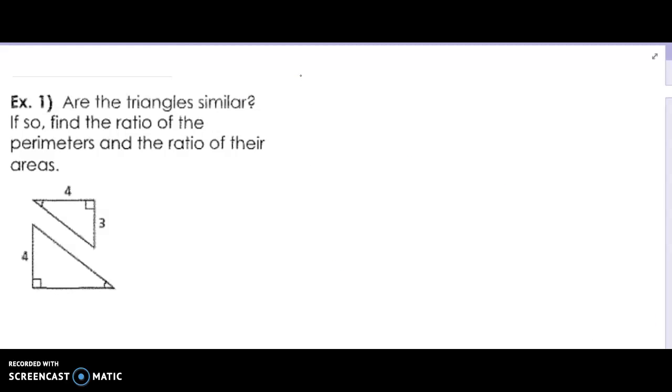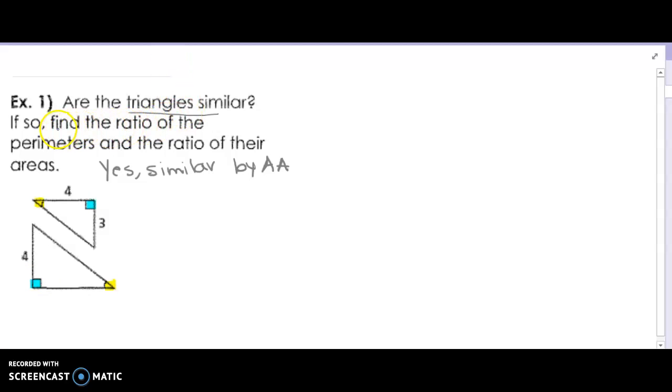All right, so let's look at this example. It says, are the triangles similar? If so, find the ratio of their perimeters. Now, we haven't really talked about if the triangles are similar, so I'm going to say yes, they are similar by angle. This probably doesn't make sense now, and that's okay, but it will. I'm going to highlight these two angles. Hopefully after our next lesson, this will make sense. So just take it for word, they are similar.